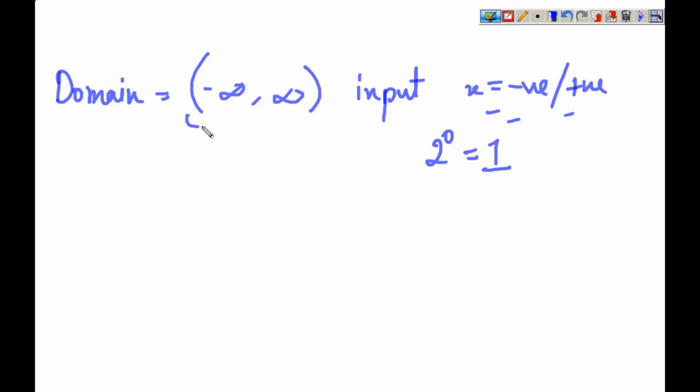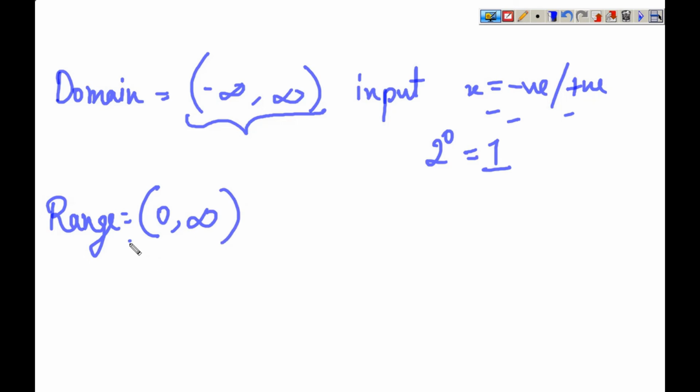So this gives us the input, the range of inputs. That is the domain. What about the range? What about the outputs? What is the range? So as we can see, the range is from 0 to infinity. I have kept it open brackets. That means 0 is not counted. Anything after 0 is counted. So the range or the output will always be greater than 0 towards positive infinity.